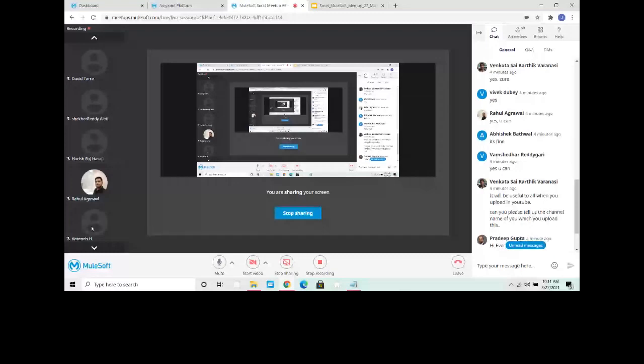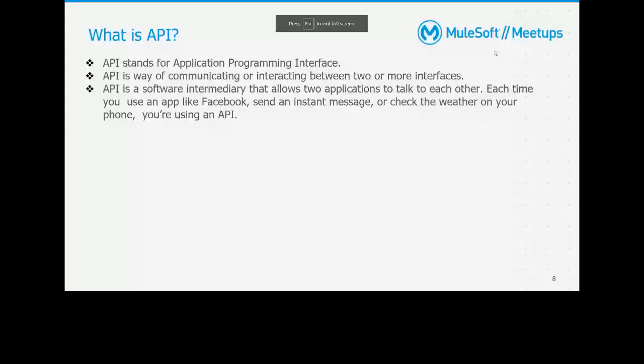Format, yeah. Correct. So first thing, the API is platform and language independent, right? So basically it's an application programming interface which allows you to communicate with the backend system. So basically the mobile device or any web application wants to unlock the data from your backend system, so you can make use of your API. The API is nothing but, as Krishna rightly said, it enables communication between two systems or two entities. That is the API.